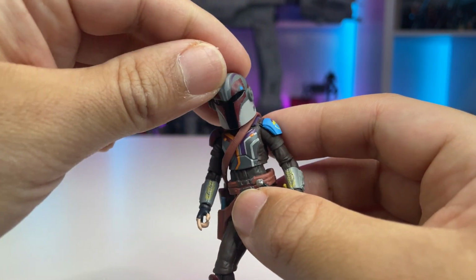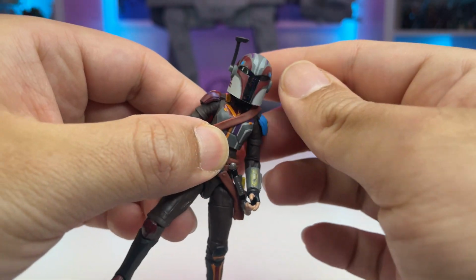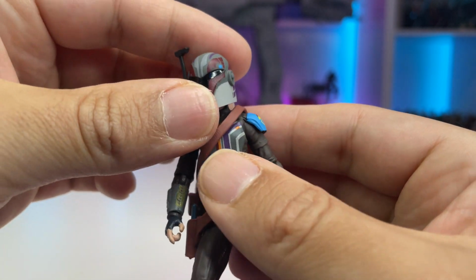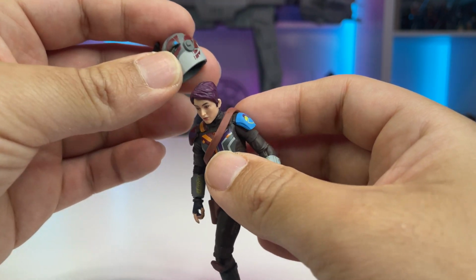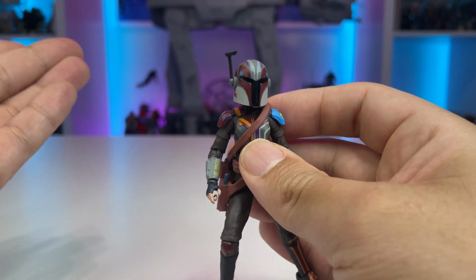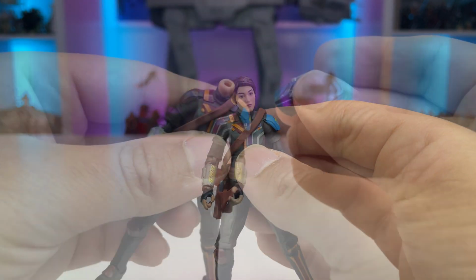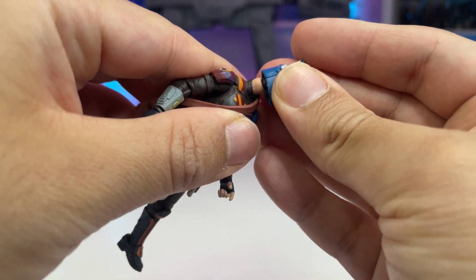I've never been a big fan of these plastic slip-on helmets. I prefer swappable heads, 100%, because you get more detail in that kind of plastic molding, and they just never have issues. I know that they try to compensate because she has hair, and they want this to fit properly, but then this is not accurate. This is not something she should be wearing. So very, very disappointing.